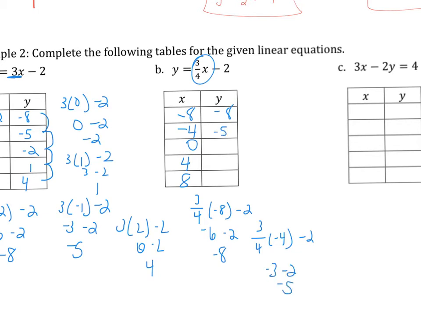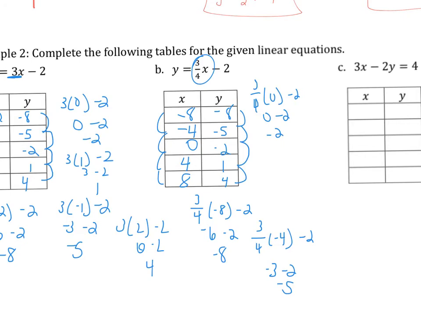And 0 is an easy one. That's why I always go with it, because anything times 0 is just 0. So we have 0 minus 2, which is negative 2. Now, these are all going up by 4s on the x side. What's happening on the y's? Plus 3, plus 3. That means this is going to be plus 3, plus 3. And we don't have to continue plugging in those numbers. We can use patterns.